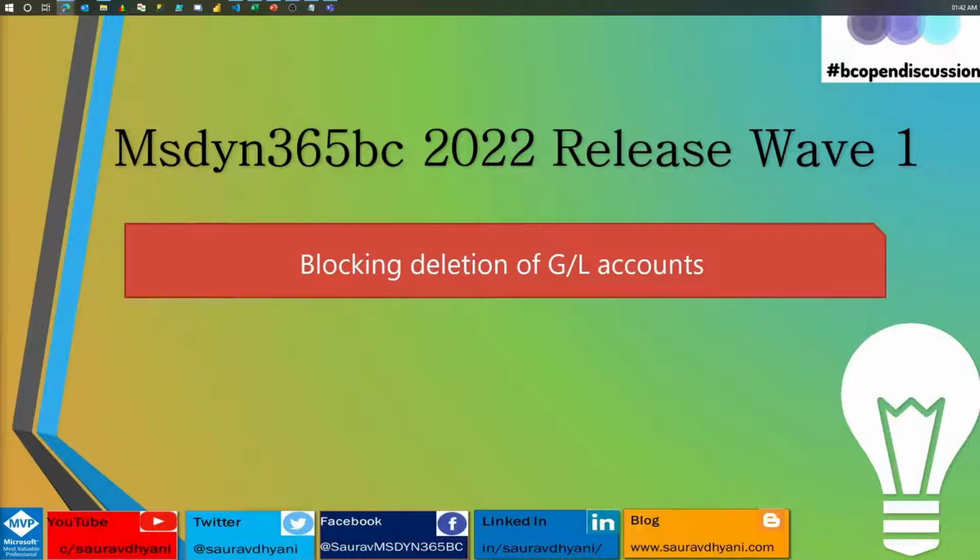So it's for the administrator of your business, who can define these settings, and then based on those settings, the user will get warnings and errors on deletion of a GL account or not. It's very rare, but there can be a situation where you might want to delete a GL account. But before you delete a GL account, we all understand that you must balance the account to zero, adjust the entries, and close that fiscal year so that new entries cannot be added to that particular account.